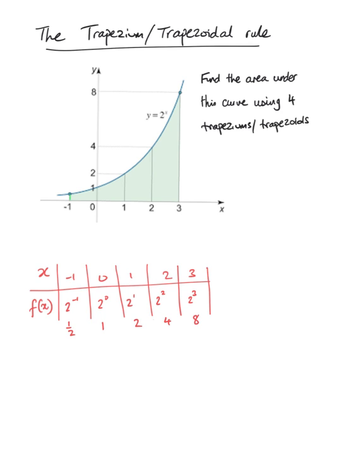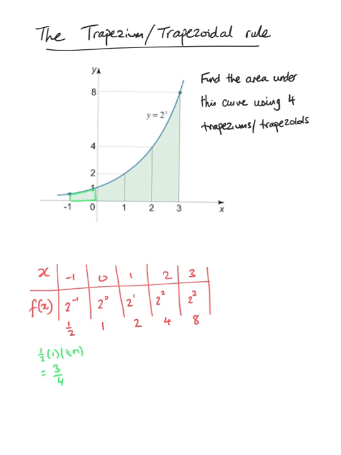Now, if I want to find the area of this first trapezium here, I think you can see it's going to give us an answer that's slightly too big, because that straight line for the trapezium is going slightly over the curve. I'll do a half times 1 times a half plus 1, which is going to give me 3/4. And I could do the same for each of the trapeziums that I'm using, but there must be a quicker way.